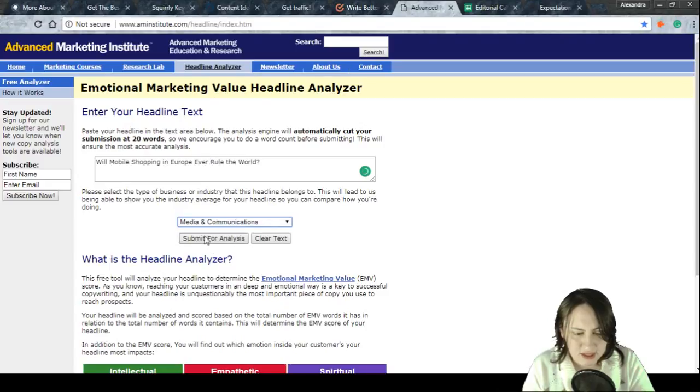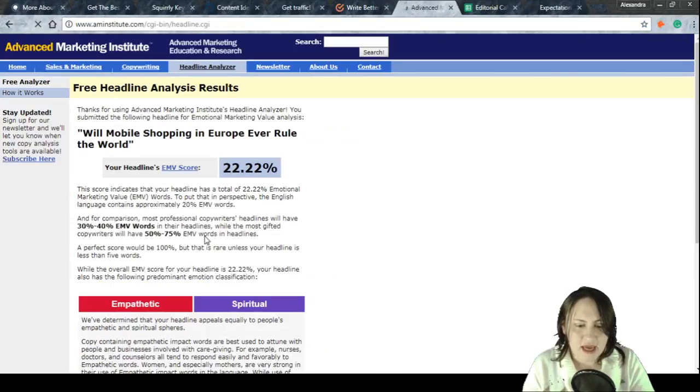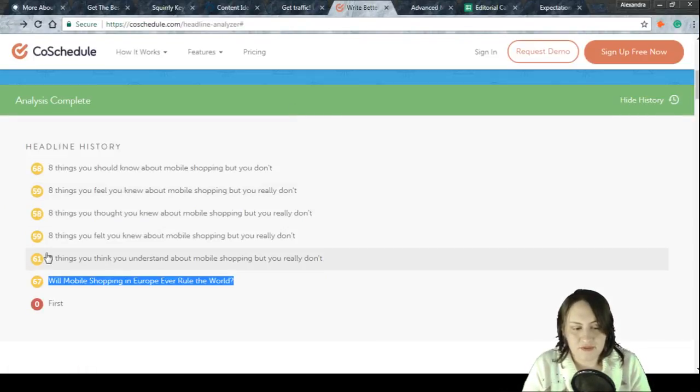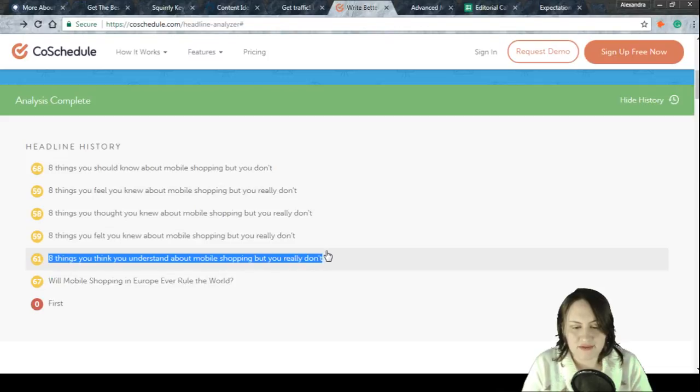Let's say media and communication, submit analysis. Here, if the title is good, you should have a 30%. I usually use both tools, and I make sure it's either over 60 on CoSchedule Headline Analyzer or over 30 on this tool. If it fits at least one of them, that's fine for me.